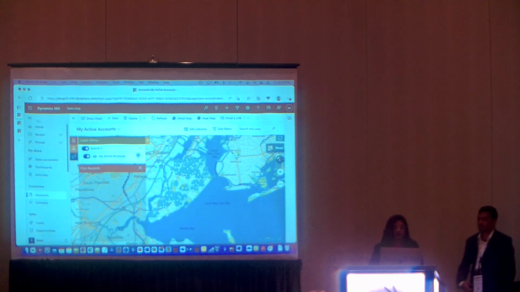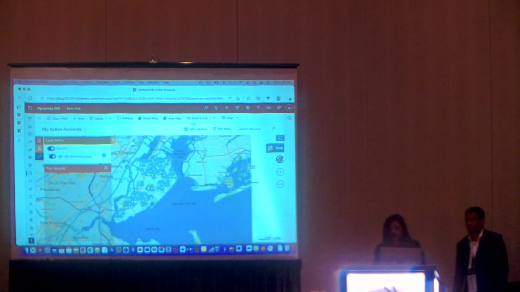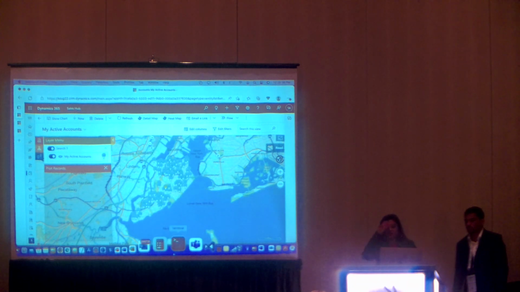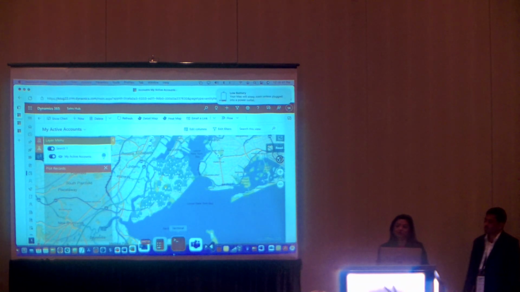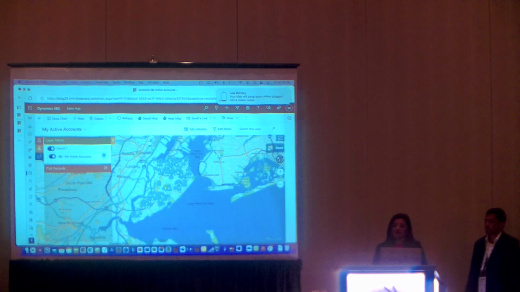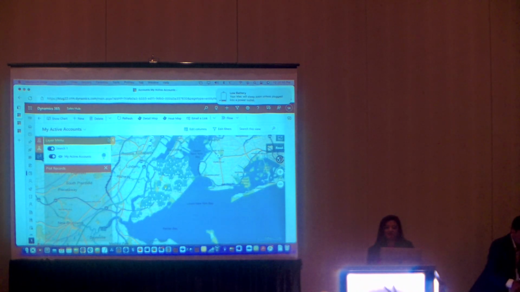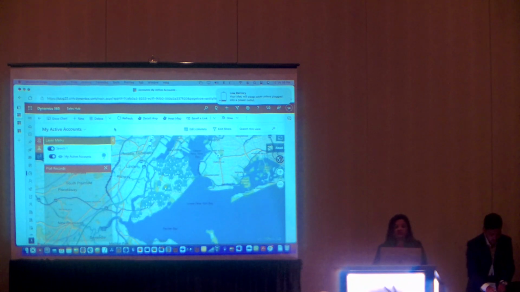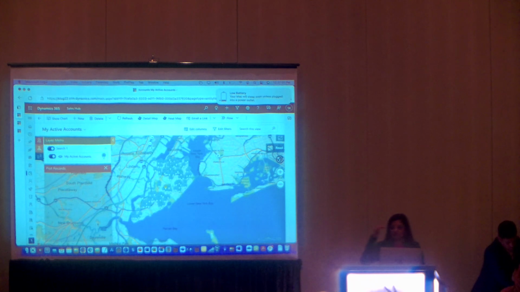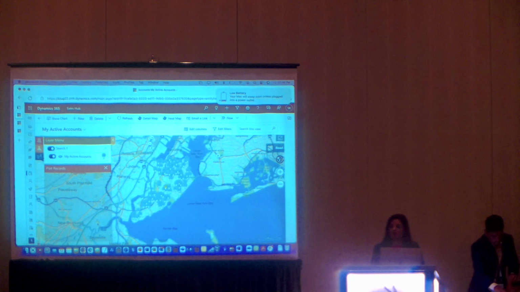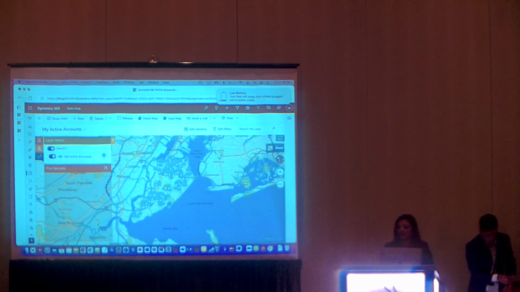Right. Okay. So as a salesperson, when you log into CRM, this is the sales module that I'm using over here, and if I navigate to my active accounts view over here, you will see that instead of being presented with the traditional view of table and rows, what you are actually being presented with is a map with your business data being plotted out there. So these are all the accounts.